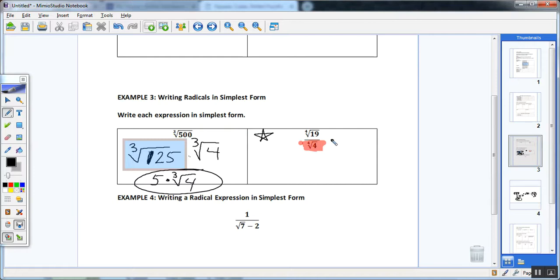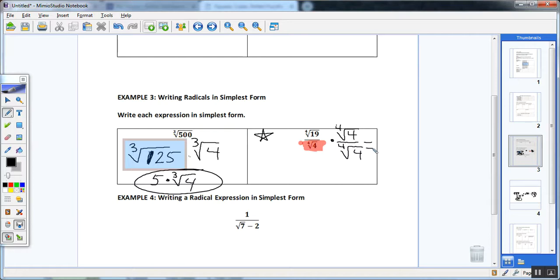Do you guys agree multiplying by 1 doesn't change the problem at all? If I take something times 1, am I changing its value? No. So do you guys agree that I'm going to multiply the bottom by the fourth root of 4, and up top times the fourth root of 4? First of all, aren't these values in the numerator and denominator the same? So I'm really multiplying by what? 1. I'm not changing it. So here's what you end up with, kids.